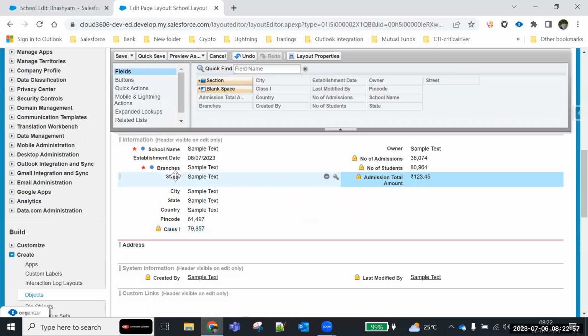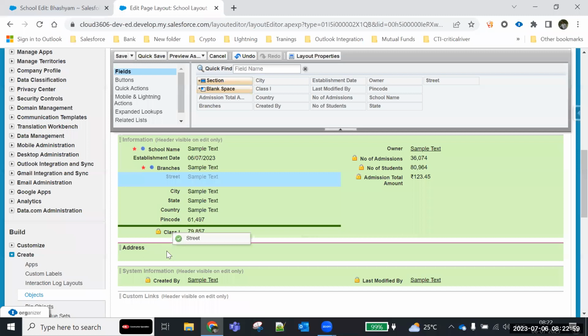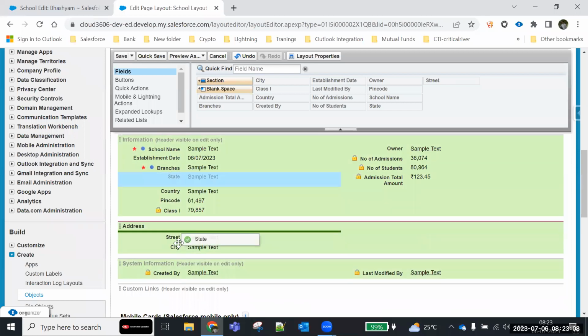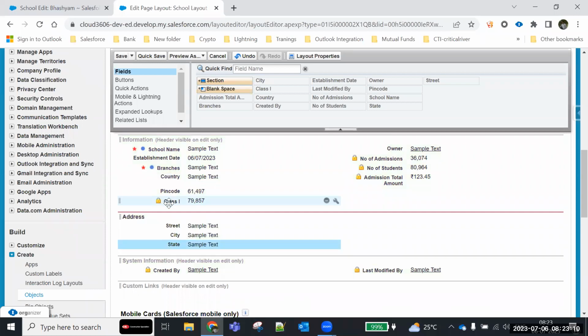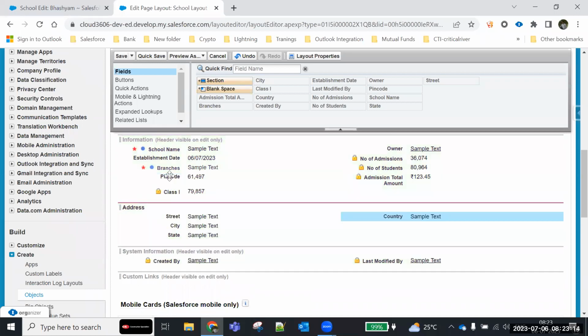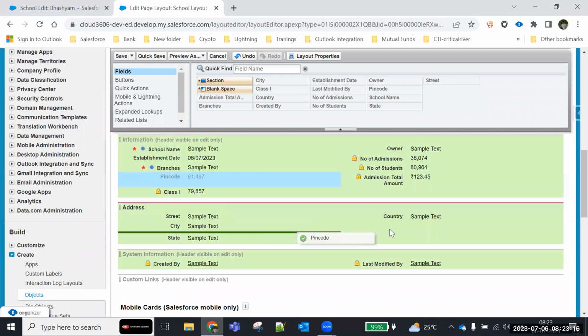Now in this address section, you want to put street. Just select this and drag and drop here. Street. You want city, drag and drop. State, drag and drop. Country. If you want it on the right side, put it here. Then pin code, put it here, like this.